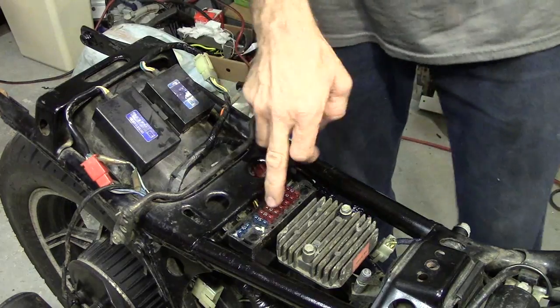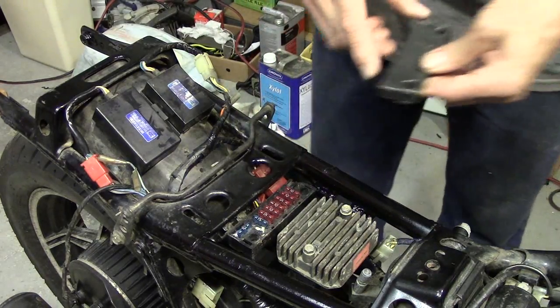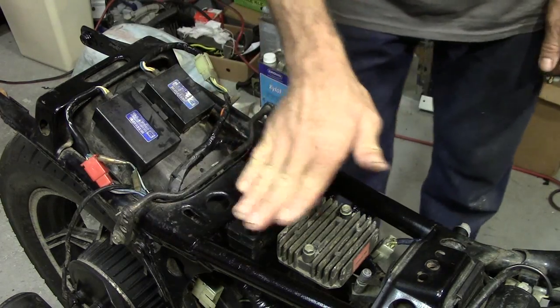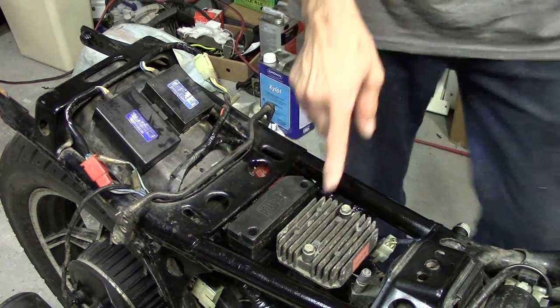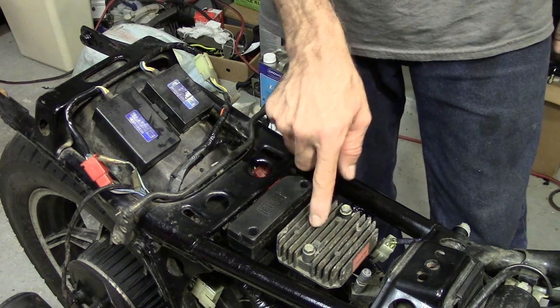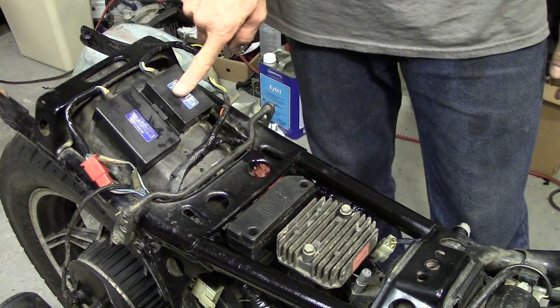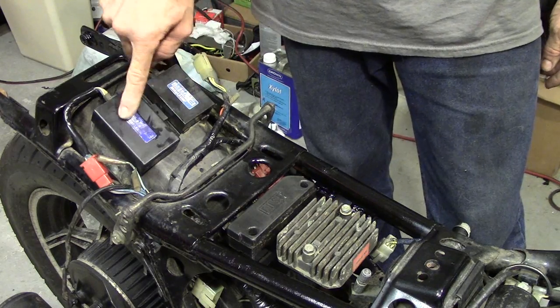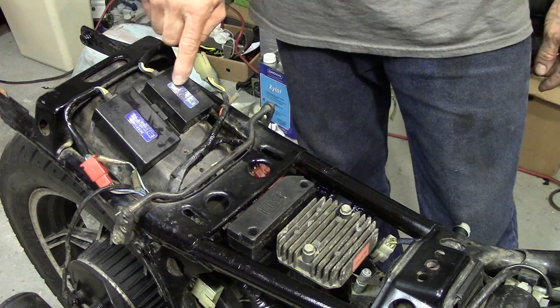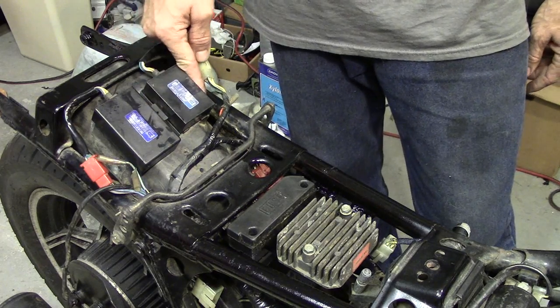There we go. Fuse box mounted, rectifier mounted. Let's get the cover back on the fuse box. And there they are. They're in nice new locations. I'll have to rework the bottom of the seat just a little bit to accommodate this, make a little bit of room for this. This one used to be mounted down underneath here. This one was mounted right here with a strap across it.